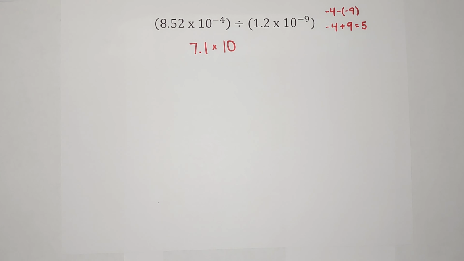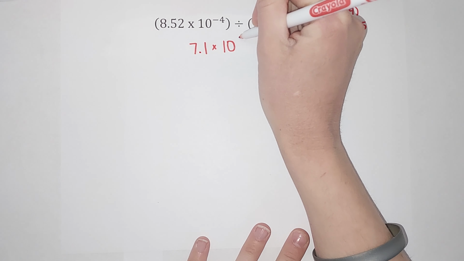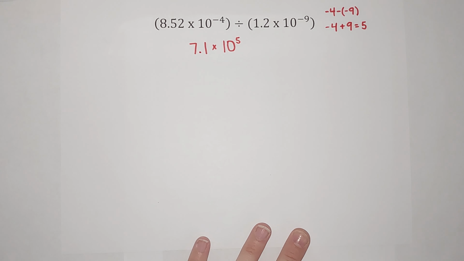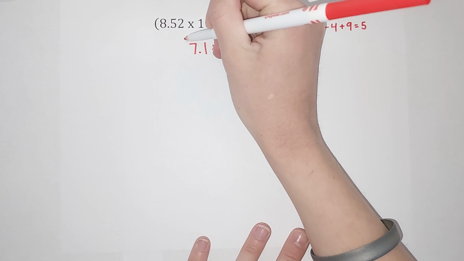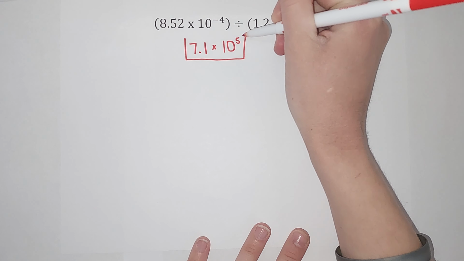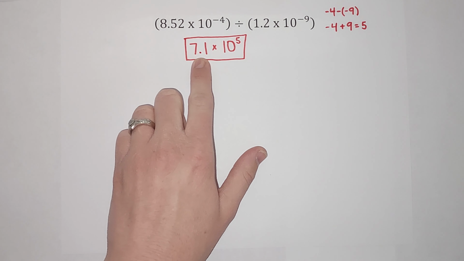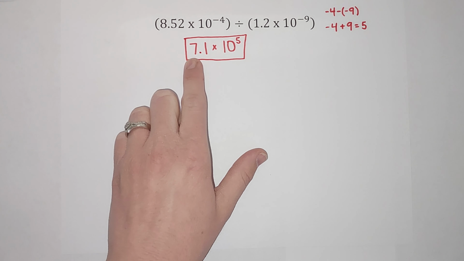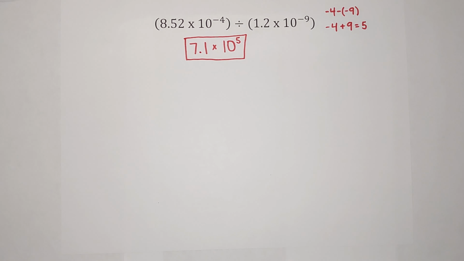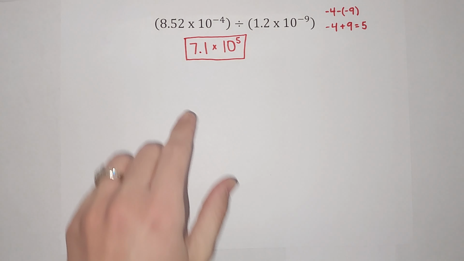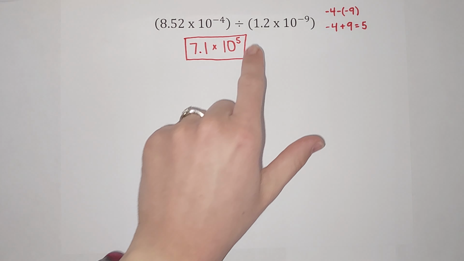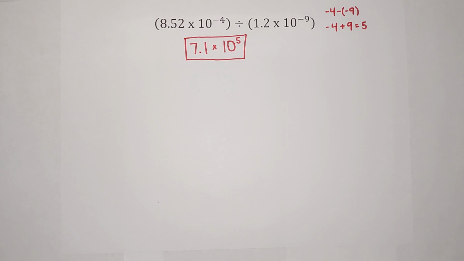So you might be like, hold on, we started with 2 negative exponents and now in my answer, it's gone positive? Yes, it has, and I'll show you why. So my answer is 7.1 times 10 to the 5th power. Now, if I had gotten an answer and I didn't have just one number in front of my decimal point, we would need to adjust it so that it's truly in scientific notation. Say I'd gotten 71, I would want to move my decimal over and change the exponent accordingly.